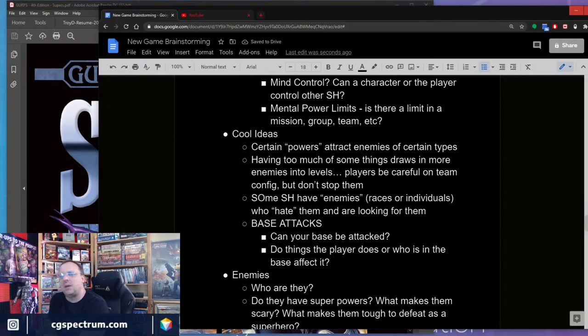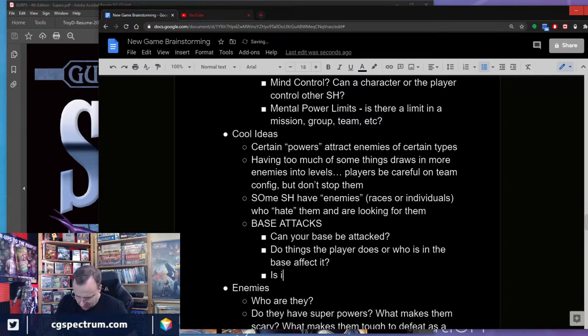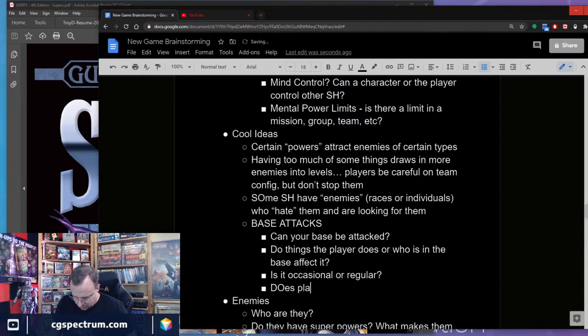Yeah, I do like the idea sometimes of your base being attackable. And again, I wish I could remember, there's been a couple of games that have done stuff like that where you had a kind of permanent base. And then throughout the game, a couple of times, that base would get attacked. It was kind of a fun moment where you thought that base was safe, and then suddenly the bad guys attacked it. So that could be kind of fun. So does the player need to defend the base, or whatever.